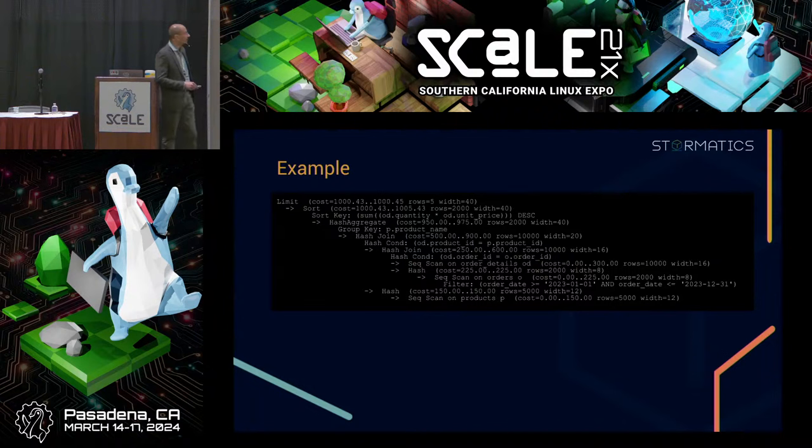This explain plan is nested. So the innermost segment is the one that is going to execute first, and then it goes upwards. So when the startup cost of this one over here is zero and it goes on to 225, this is where the hash starts off. That is one nest above it. And the cost is pretty much zero, and so on and so forth.